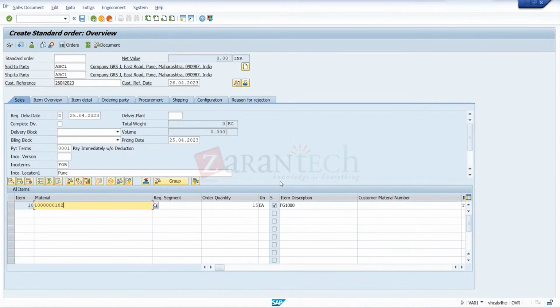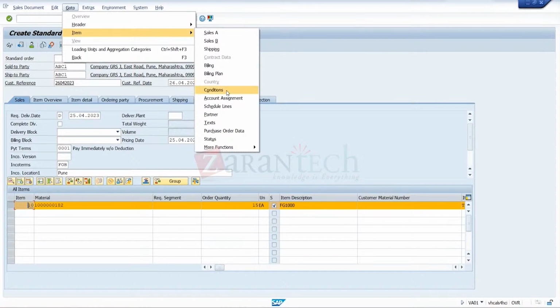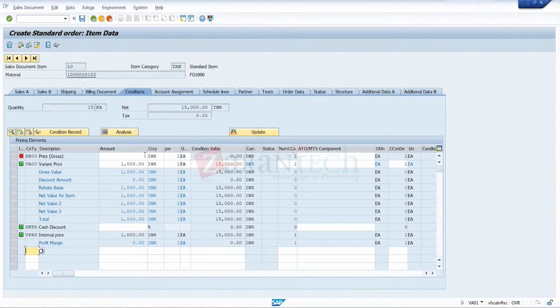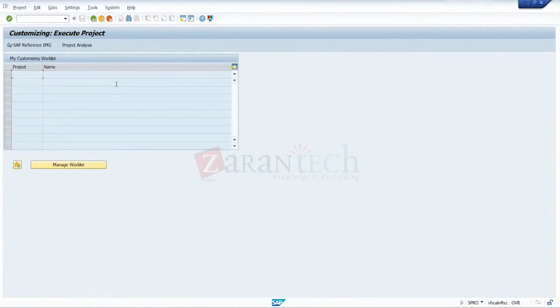If you go to the conditions, PR00 is not VS00. Actually I made a change in the pricing procedure. So in the pricing configuration, change the pricing procedure details, in VA as a variant price.